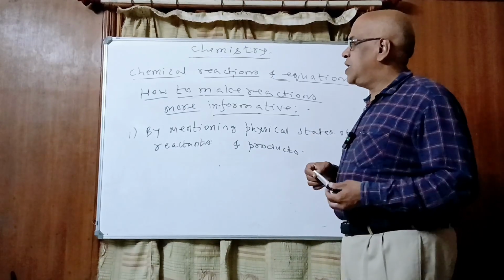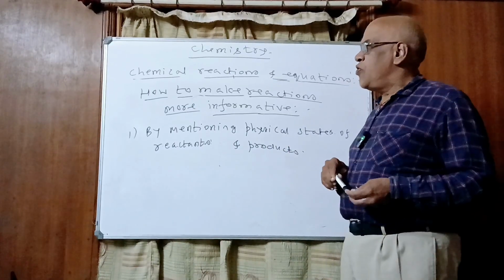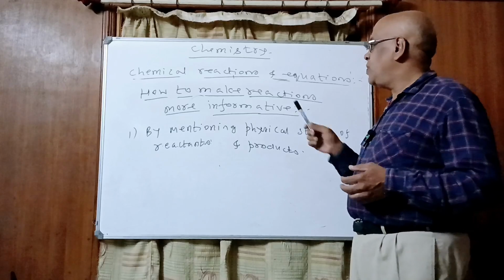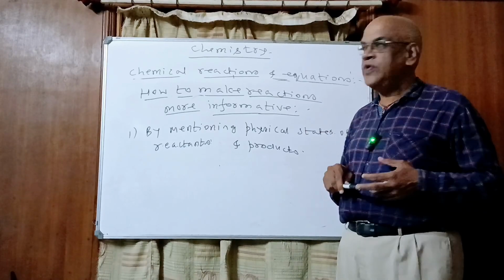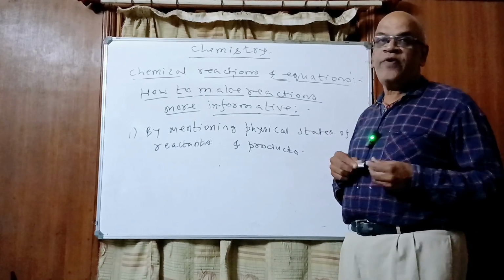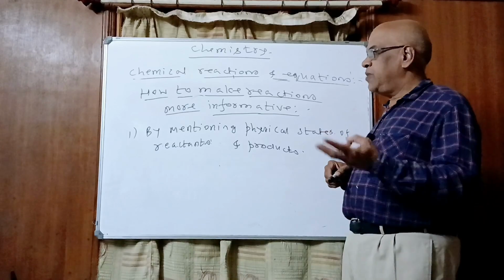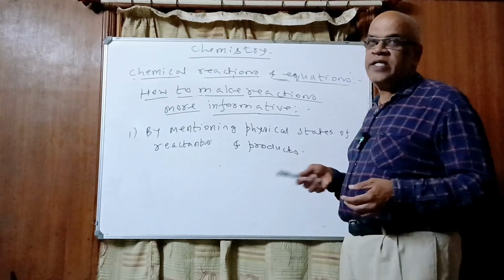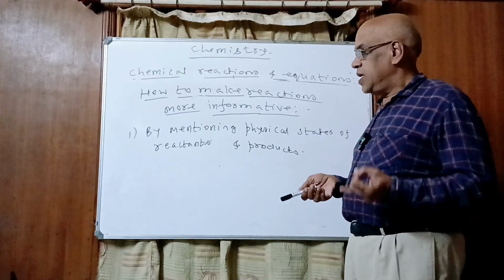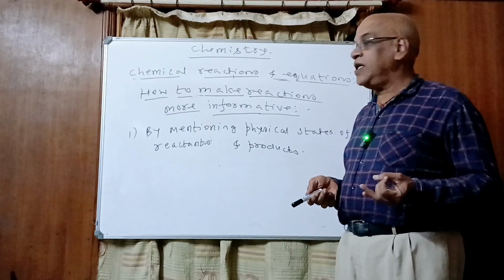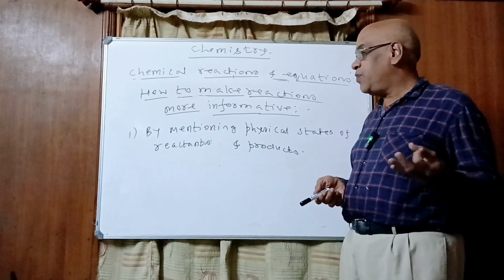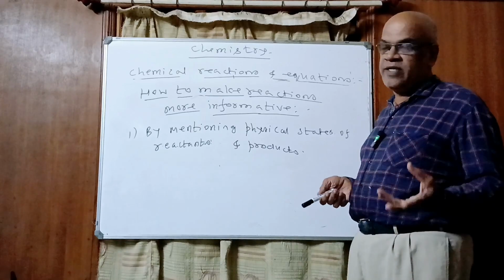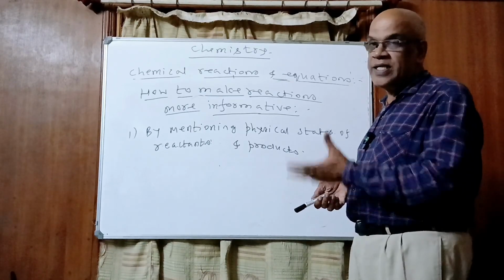So our next topic, how to make reaction more informative. Reactions can be made more informative. I told you 3 points already. By mentioning physical states of reactants and products. Second point, by mentioning the condition under which reaction takes place. Third point, by mentioning heat change, whether heat is absorbed or heat is liberated.